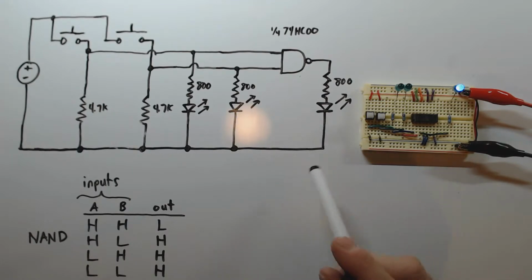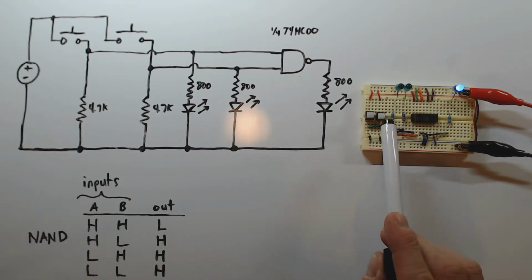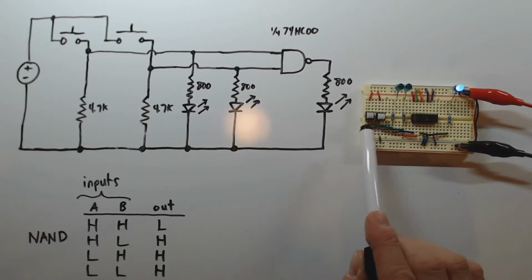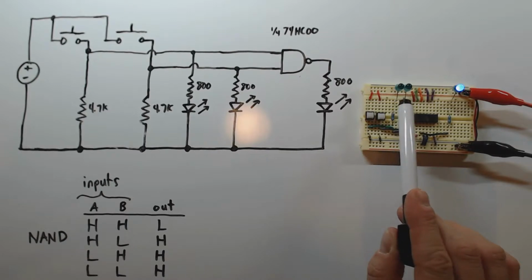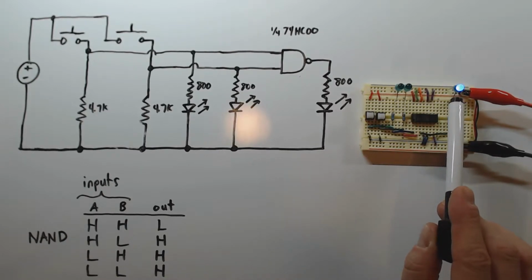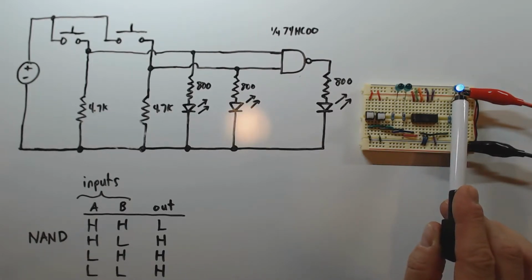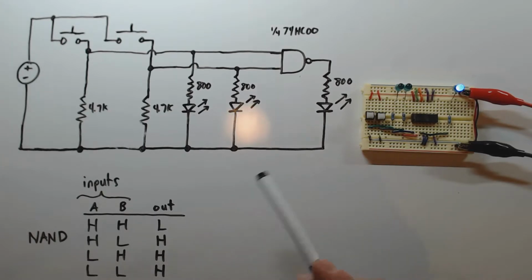What you can see is that right now, here's the little circuit on the breadboard, neither of the buttons is pressed. Therefore, both of the inputs are low. Therefore, we get a high value at the output, which is why this LED is lit. Essentially, the gate is currently in this mode. Both inputs are low, therefore the output is high.